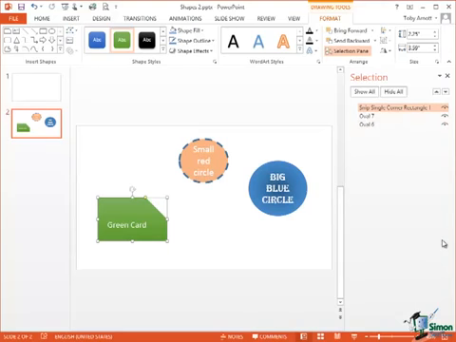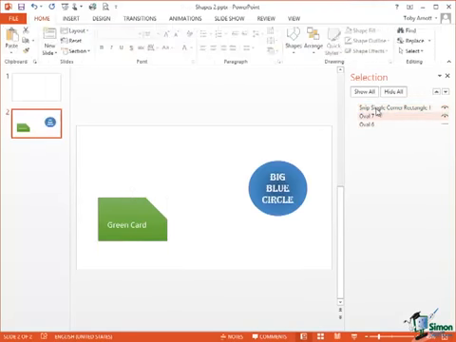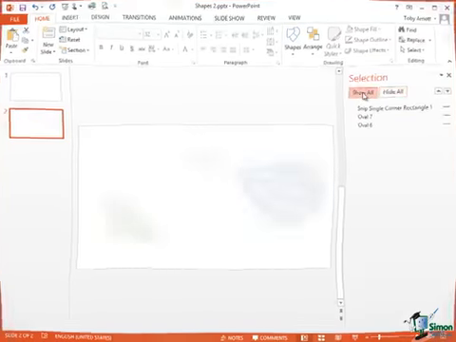This sometimes helps to keep big obstructive objects out of the way, or perhaps just objects that are getting in the way of what you're doing and visually interfering with laying out the slide. All you need to do is to click on the eye and an object becomes invisible, it's hidden. And of course you can do that with as many objects as you like. So if you've got some objects hidden and you want to show them all again, there's a show all button. Obviously there's also a hide all button as well.